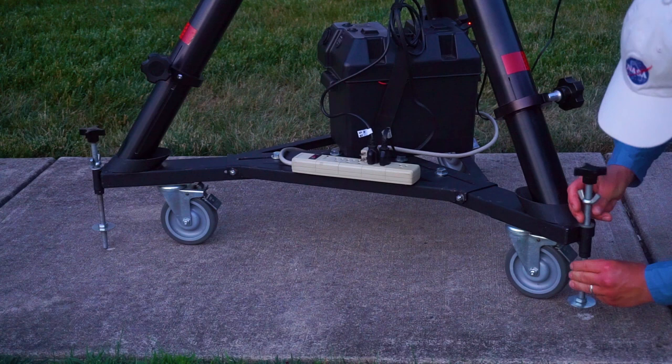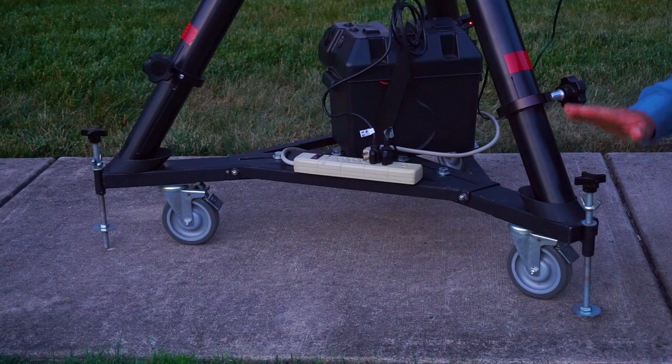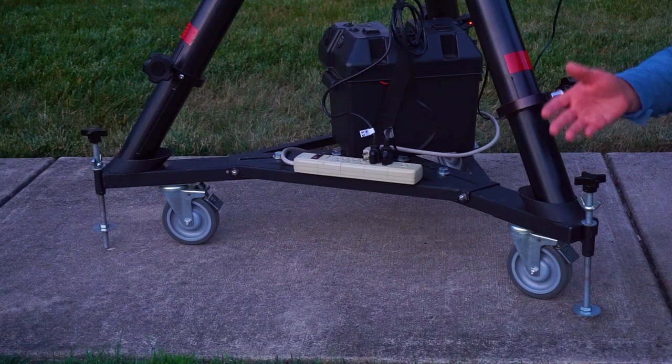So as I'm turning all of these down, one of the things that I try to keep in mind is, once again, placing this the same place each time, but also I need to make sure that it's level, or as close to level as I can get. The reason for this, once again, is to make sure that my polar alignment needs minimal adjustment.